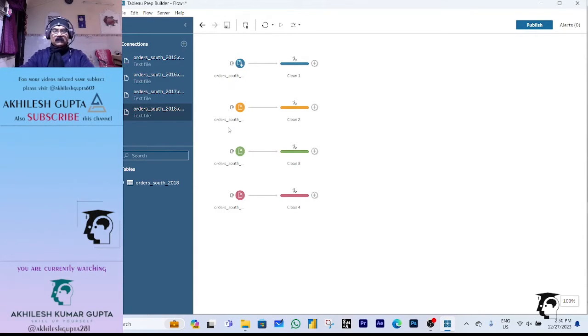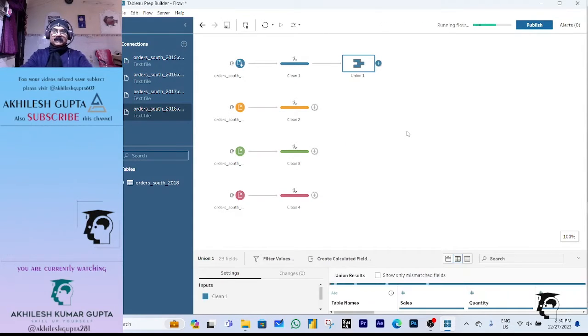So now I'm going to perform a union so that we can have everything in one table. What can I do? I just use union here. I create a union step.